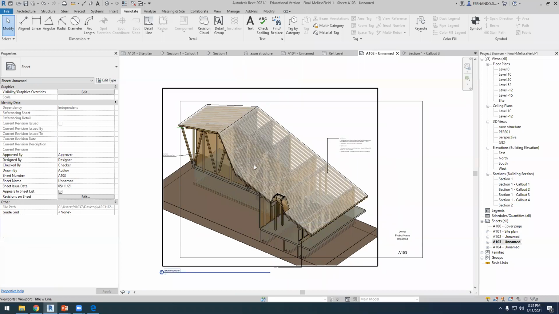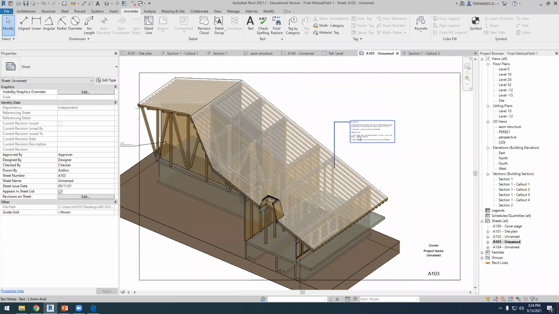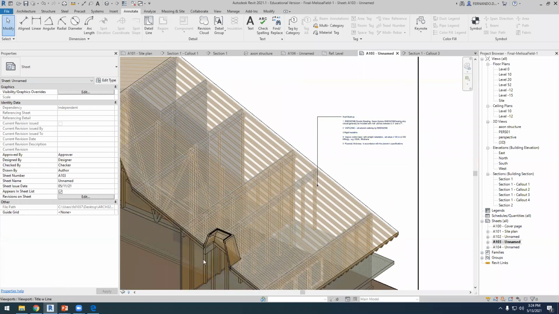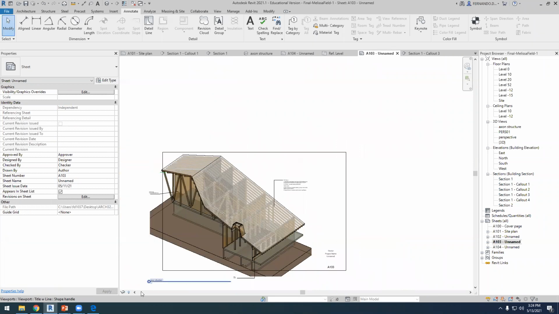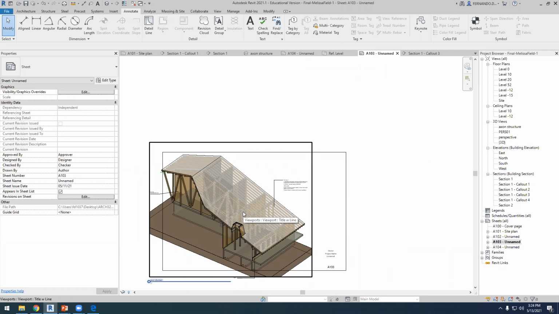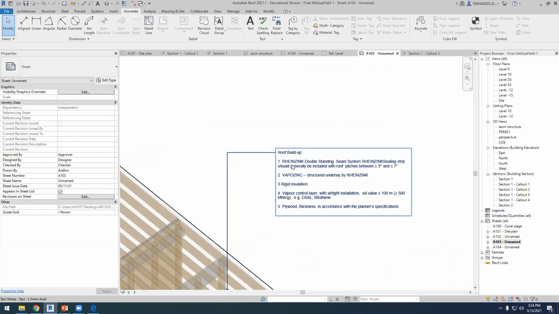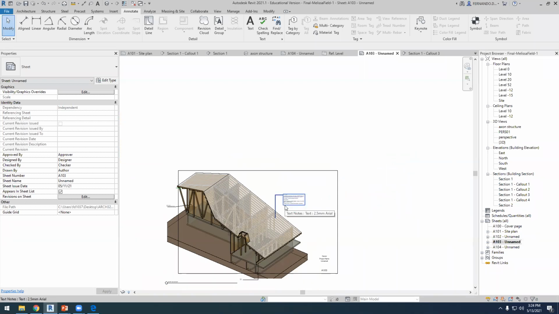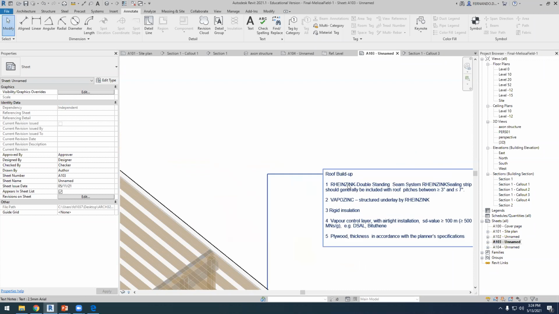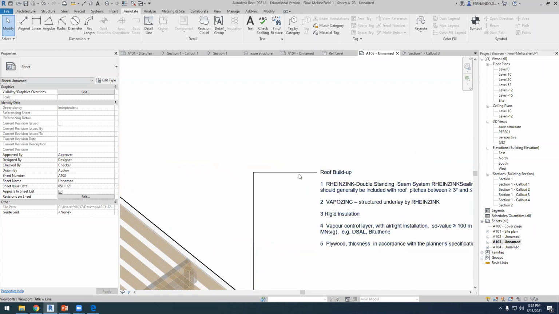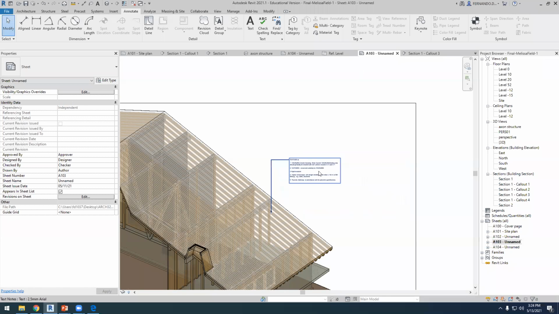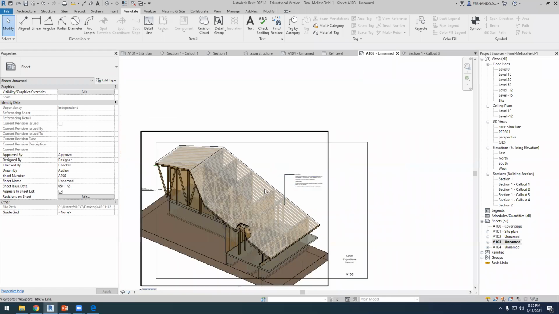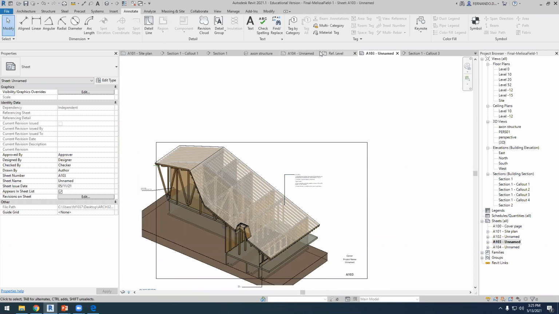Okay, so once you have the model, you have this transparency, it's very nice, but then you have to convey the same information that we have had in different documents, the same information that we have in the callouts, and you have to write down the same information here. It's just copying and pasting the same text. I have told you before that we have drawings and written documents, and everything has to be there. So you have to write this roof build-up in a written document when you submit the project. So you have to copy and paste the same information in different documents. You have to get used to doing this.